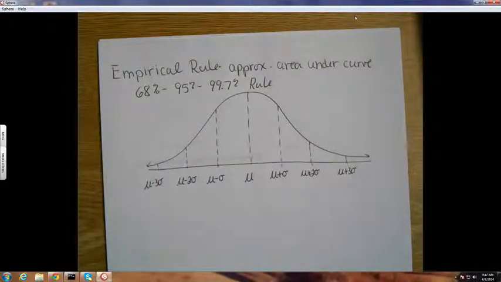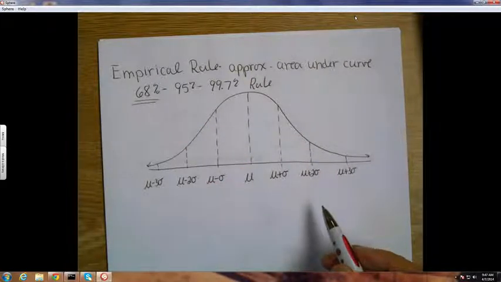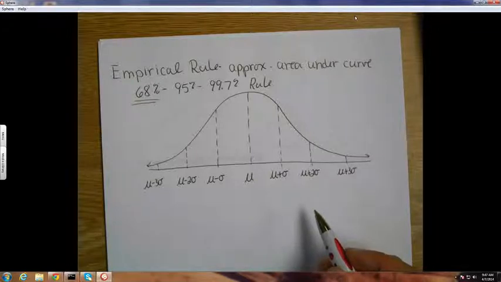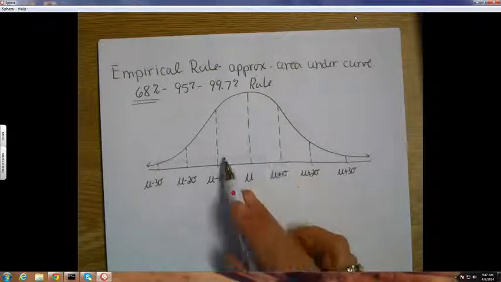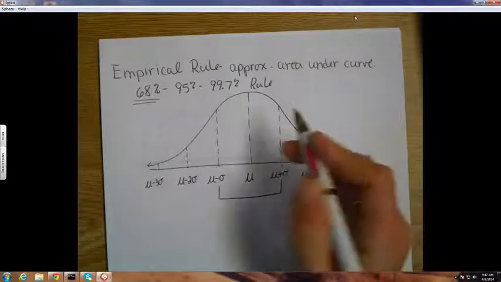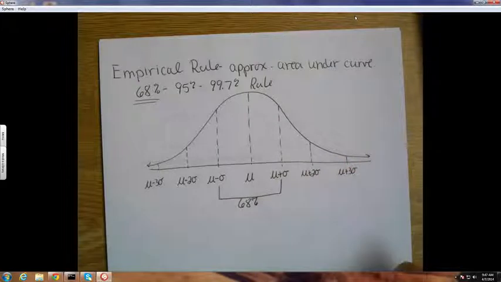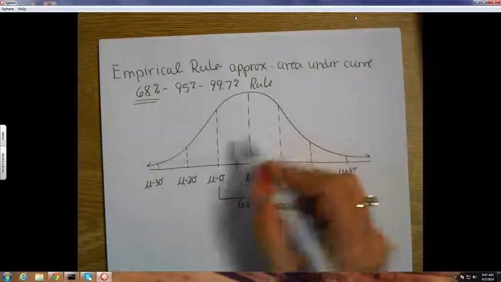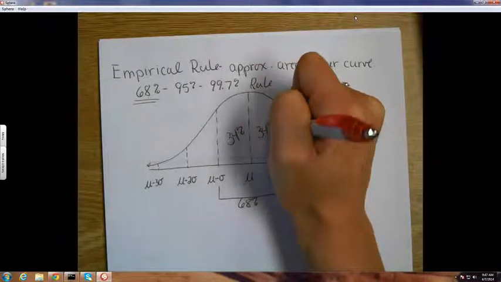Okay, where do these percentages come into play? 68% of the data, if it's normally distributed, will be within 1 standard deviation of the mean. What does it mean to be within 1 standard deviation of the mean? Above or below, within 1. So in these two chunks, between these two values, that will house 68% of your data. And because it's symmetrical, how much is going to be in each chunk then? 34%. For a total of 68.